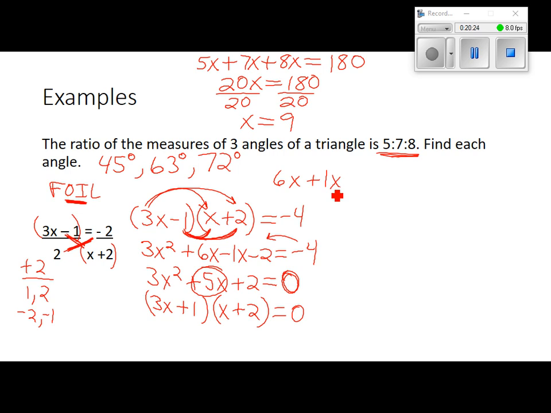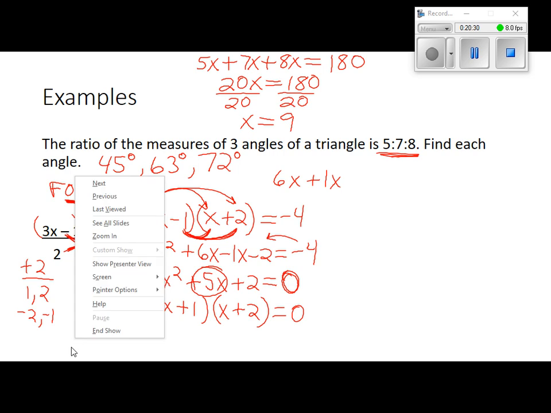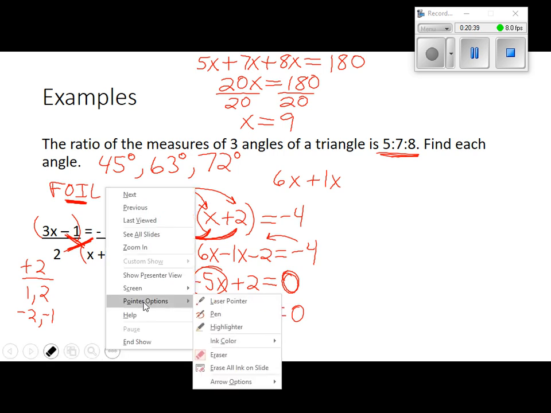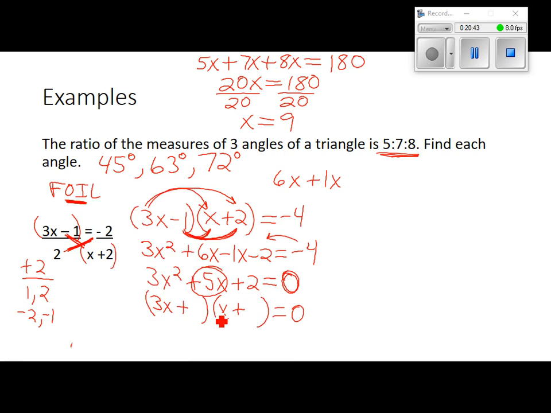What's 6x and 1x give us? Is that what we have here? No. So what's that tell us? It's the other way, or we have to try something different. I'm going to take my eraser and erase this, and erase that. This time we got sort of lucky because there was only one guess.